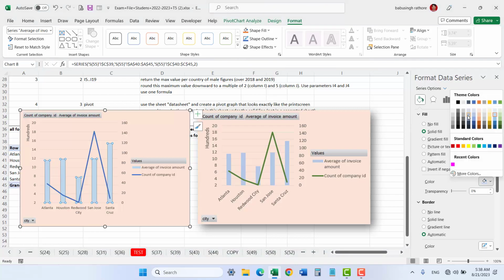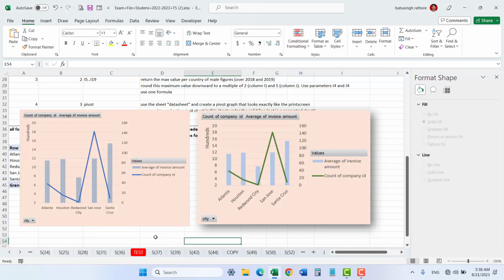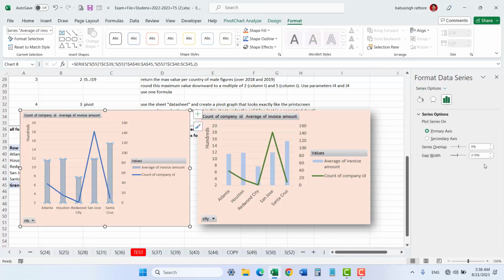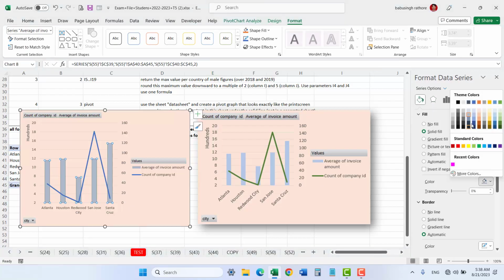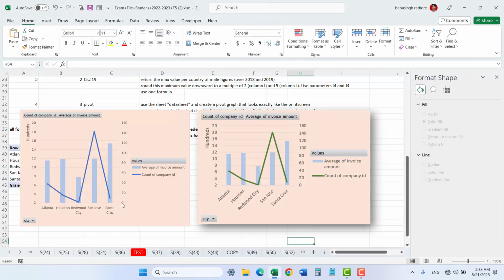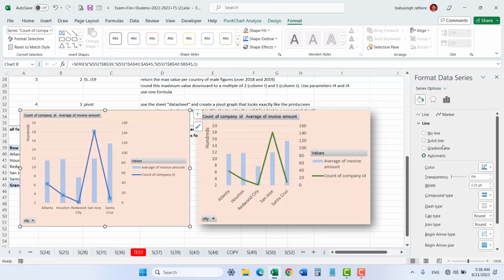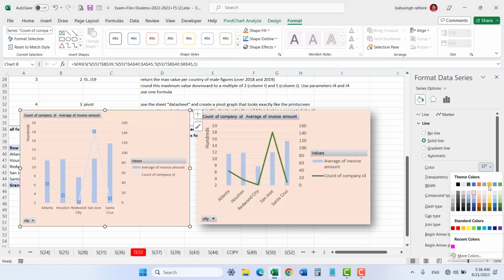Sorry, this. Yes, there is some difference. I think this is this. Okay, fine. And click on this line and go here, fill, and this is solid fill.